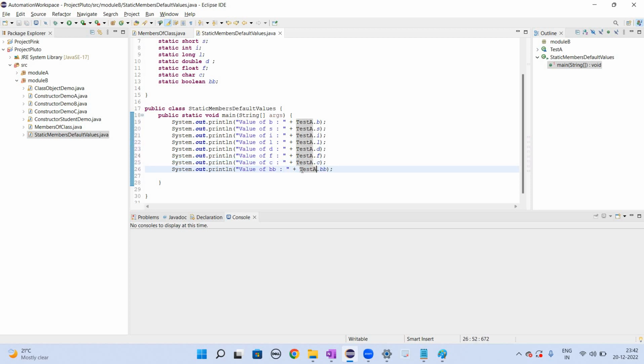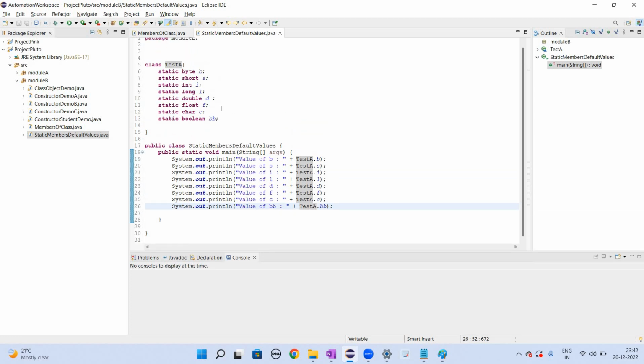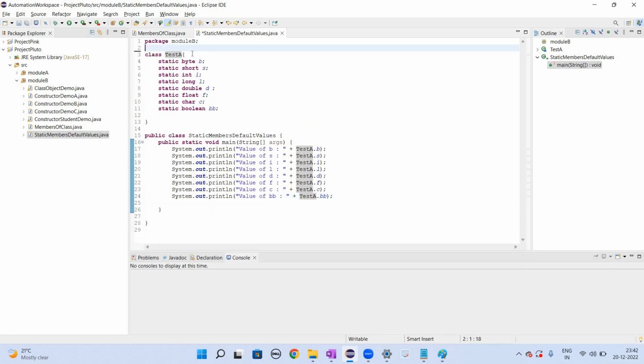Okay, so what we are observing here is that it will print their default values for byte, short, int, long, double, float, char and boolean, for all different types.